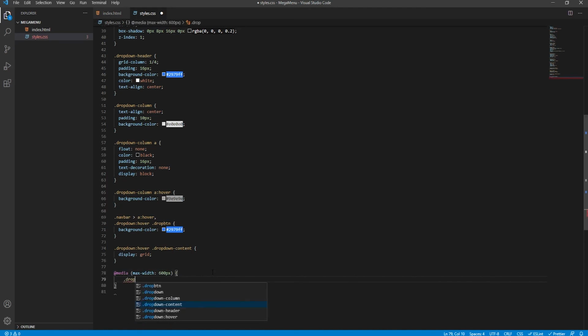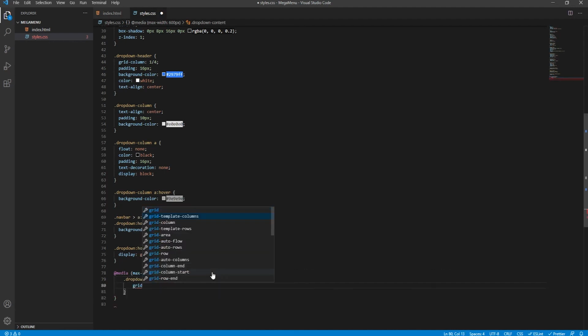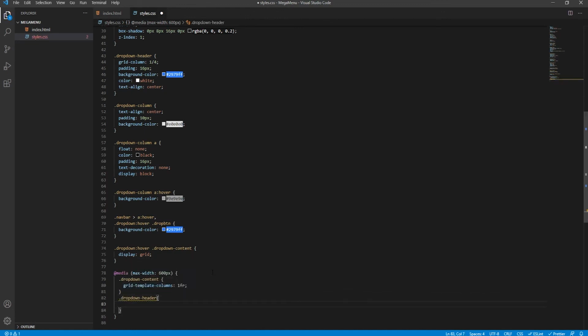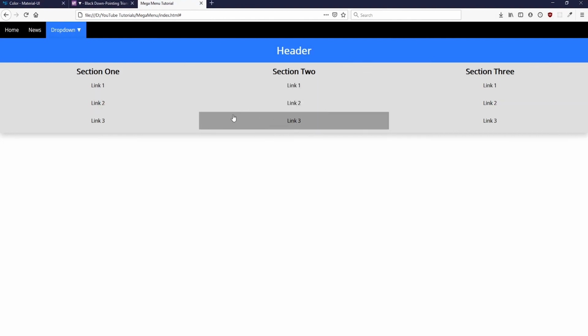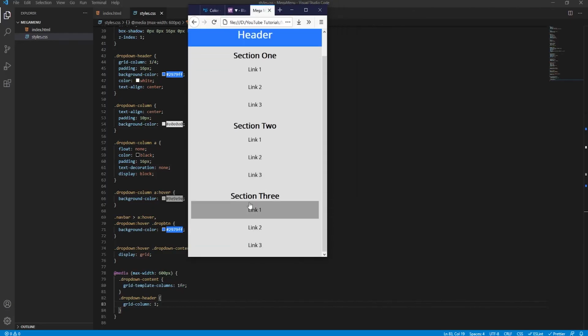We'll say drop down content will now only have 1 column, which is all of the width, and we'll say the drop down header obviously can't take up the space between line 1 and line 4 because there's only 1 line now. Well, there's only 2 lines actually, the opening horizontal line of the column and the closing. So we'll say just start at line 1. And so now it's stacked on top of each other, all the different sections.